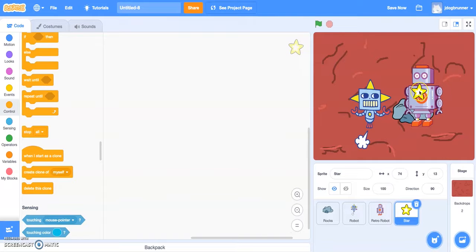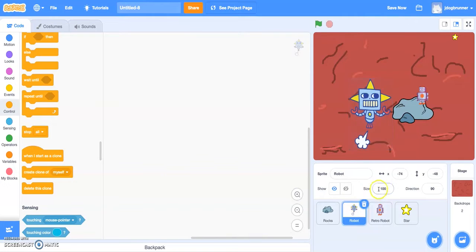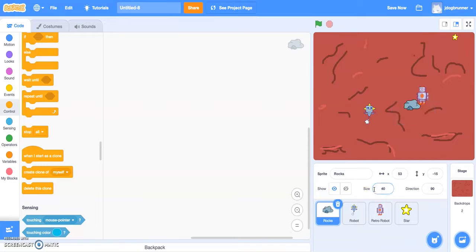That could represent a variety of different things on the surface of the planet. Doesn't really matter for our sake. And so we're just going to put a star on there. I'm going to set the star to size 40. Let's set the retro robot to size 30, and the player's robot at size 30, and make the rock size 40.